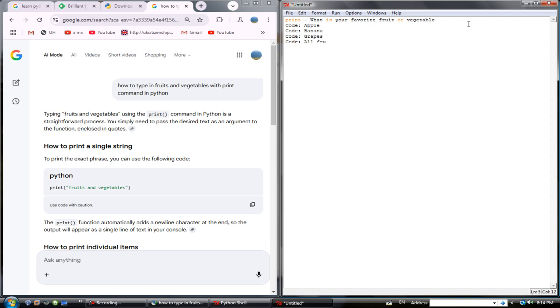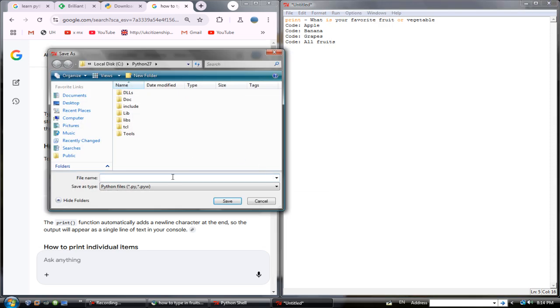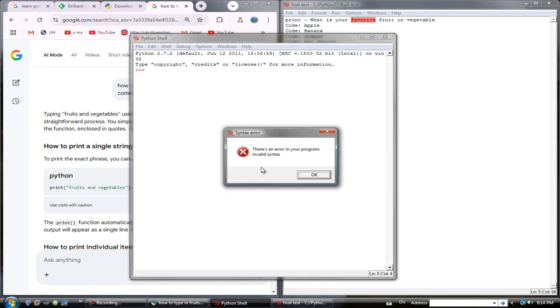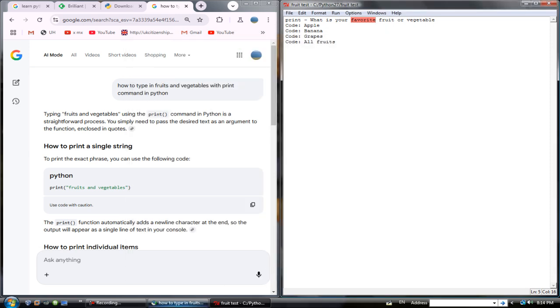All fruits. We should try this command, see how it works. Run the model. Fruit test. Error in the syntax, it failed.